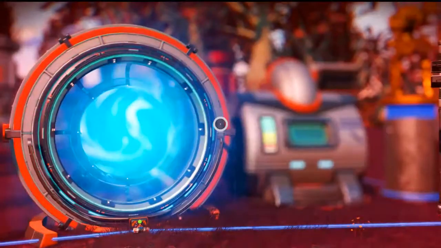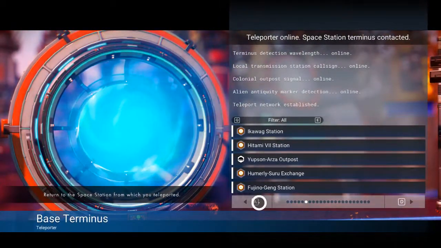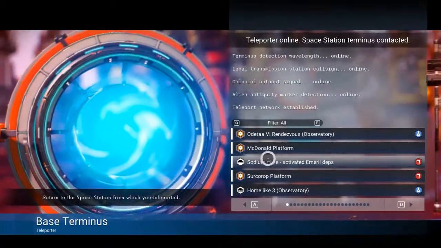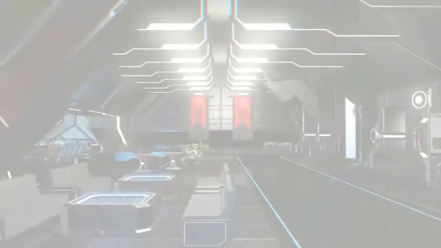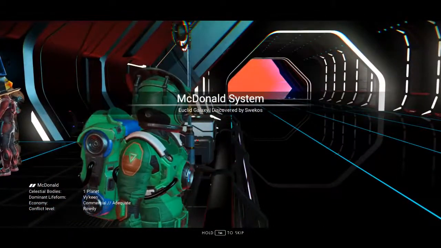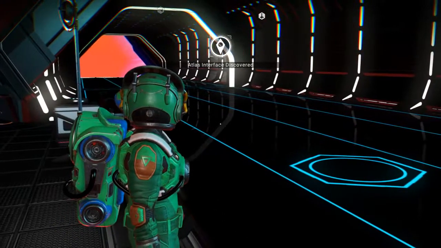So anyway, I'm just going to go back to my home station, which at the minute is McDonald platform. There we are. That's where I'm hanging out, that's where my freighter is, and my system of choice at the minute. But as far as I can remember, it's uncharted, so if you fly outside there, you're probably going to meet bandits. But anyway, that's just a day of collecting.